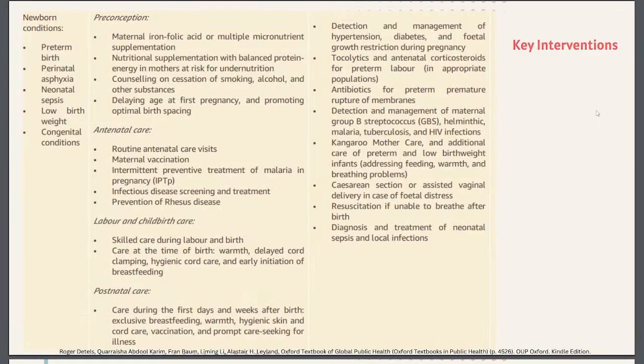So now when we talk about what are the key interventions, what needs to be done, this is just a snapshot of what might be done to decrease these newborn complications. There are many interventions which you will read throughout the course of your MBBS: what needs to be done to treat and prevent neonatal deaths, infant deaths, maternal deaths, children dying after the age of 5 years, and maybe causes of deaths in adolescents. What could be the causes of death in adolescents that you could think of?